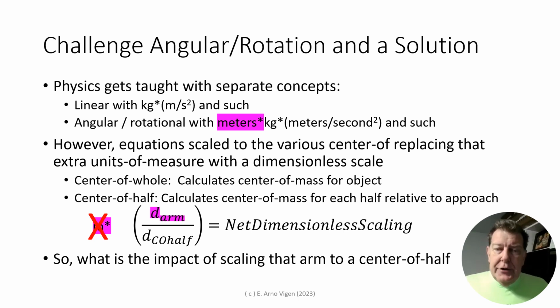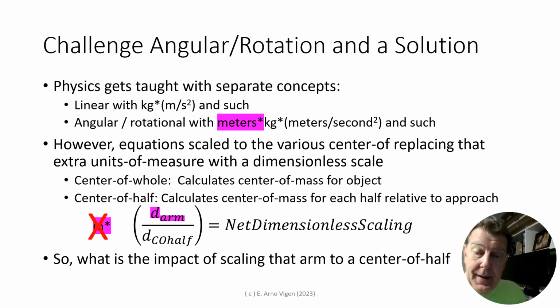Today I'm going to show you a change, and I believe it's a change to the existing textbook, because I teach this as a dimensionless scaling. Whenever you hear the word dimensionless, understand that for physics, you're usually trying to do some sort of comparison, something inside, say, an exponent, or something that's a scaling. And here, instead of doing meters, we're going to do the distance of the arm versus the distance of the center of mass of that half. And then you have to do both halves.